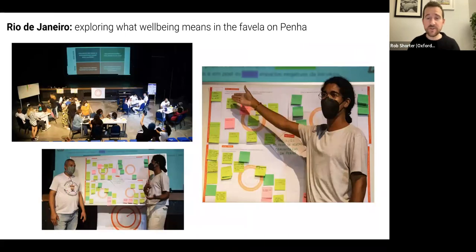In Rio de Janeiro, they've been exploring using the four lenses to explore, in a favela, what well-being means there. And well-being absolutely is a key part of their brilliant, wonderful, creative lives, where there is still fear of violence nearby. So there's a different orientation to well-being and understanding the impacts there.